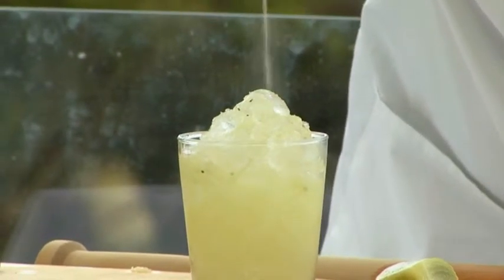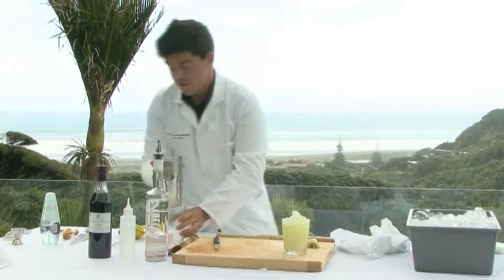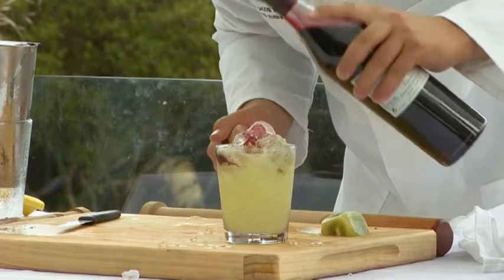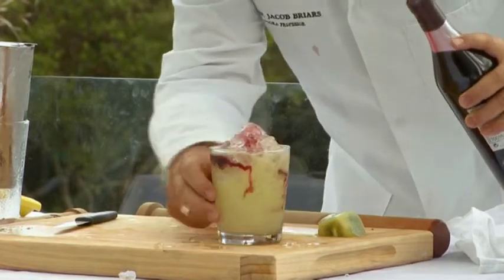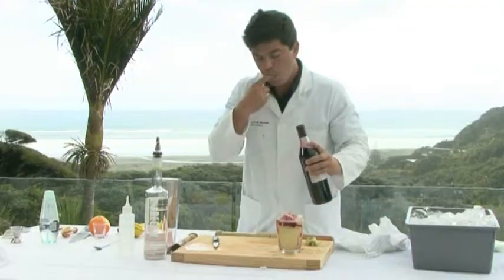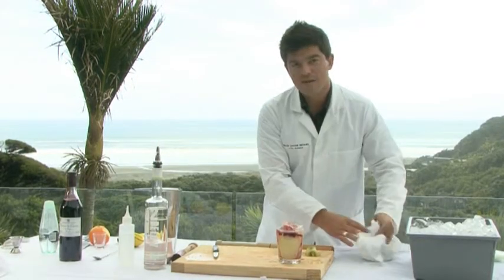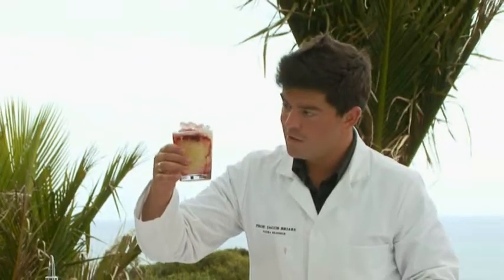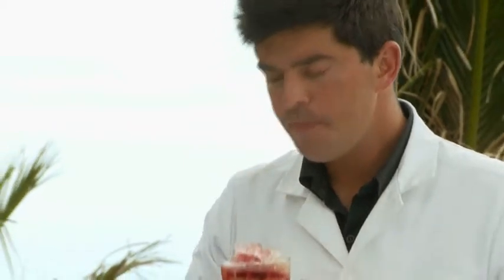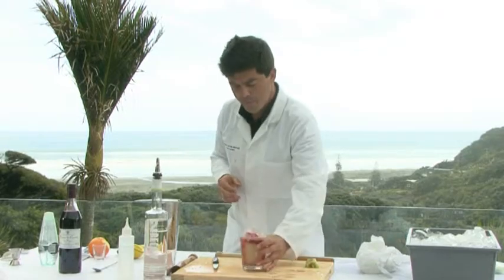It's just dribbling through the crushed ice there, and we're going to crown this by drizzling a little crème de cassis — which is a black currant liqueur — through the surface of the drink. It's going to dribble down and cause quite a visually stunning effect as it dribbles through. Cassis is a fantastic product; black currants are the base, an absolutely amazing ingredient, and it gives you a really stunning drink. The Feijoa Bramble. And that is delicious — dry, with a lovely touch of sweetness coming through from the cassis. It's tasty.